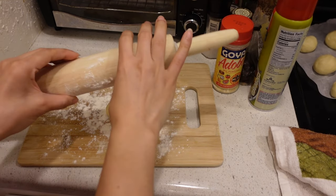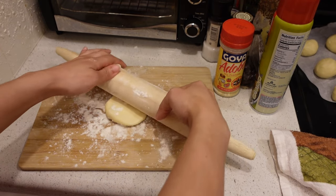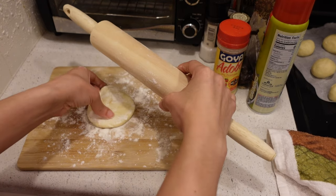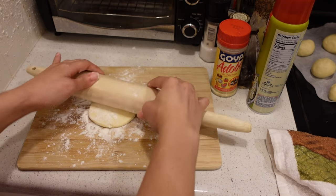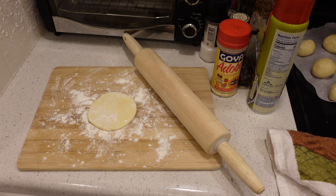This is a Johnny cake. Put the flour on the rolling pin. If you don't have a rolling pin, you can use a bottle. Just make sure there's flour on it just in case. So you roll it out a bit. And then you take a fork.